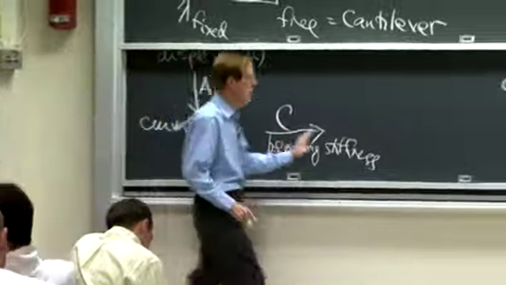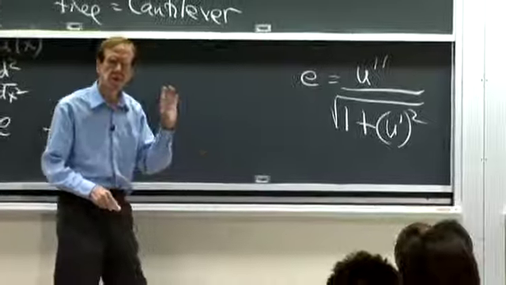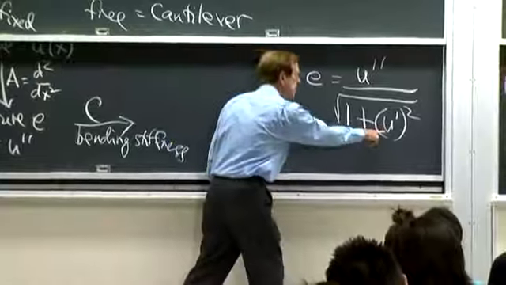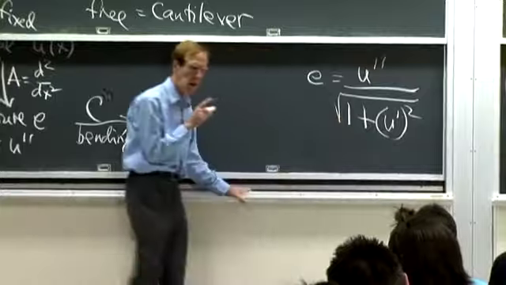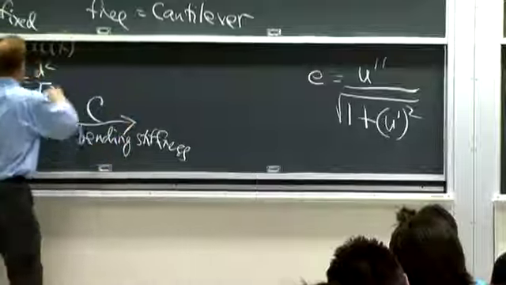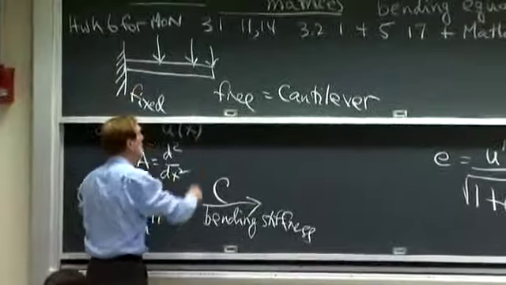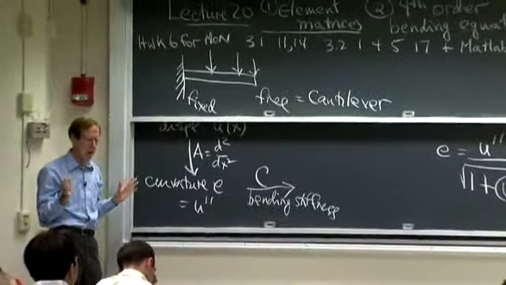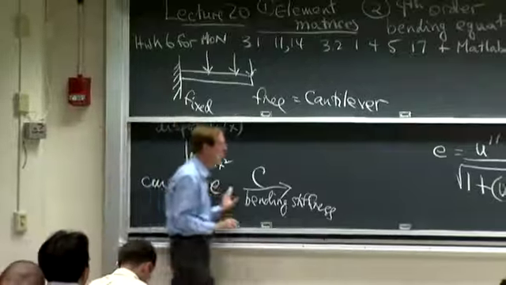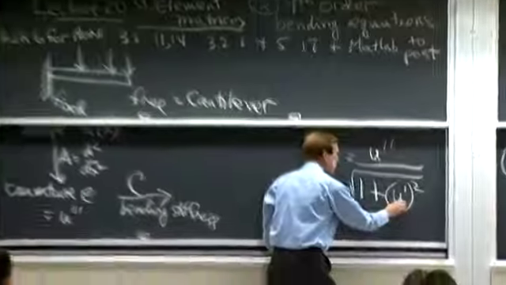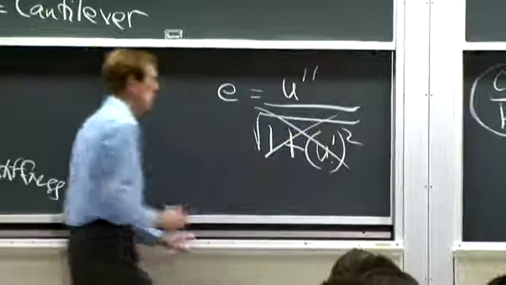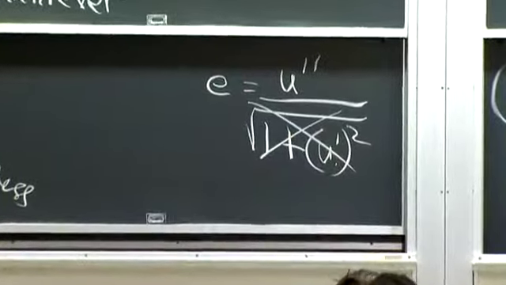And why do I do that? Because I assume small curvature, small displacements. I assume that u prime squared is very small compared to 1. So it's just slightly bent. A beam that goes way down here, I'd have to go nonlinear. But if I want to keep things linear, I approximate this will be much smaller than this, so 1 is fine. That term goes. Okay, and now the next step will be easy.